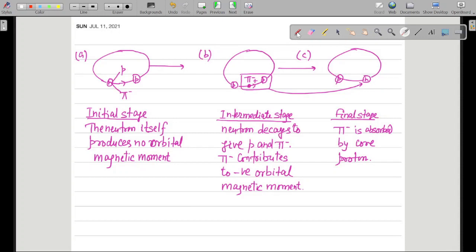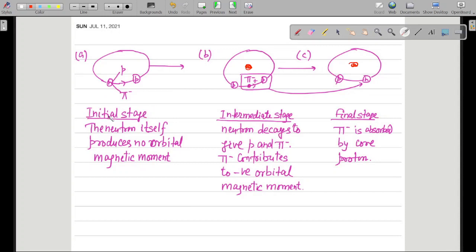This is the center of the nucleus, which is hollow. All these things are going on, right? Now, as this particular particle is very lightweight, it has very little mass, so it will contribute towards the negative magnetic moment of the neutron. That is what has been explained in Yukawa's meson field theory.